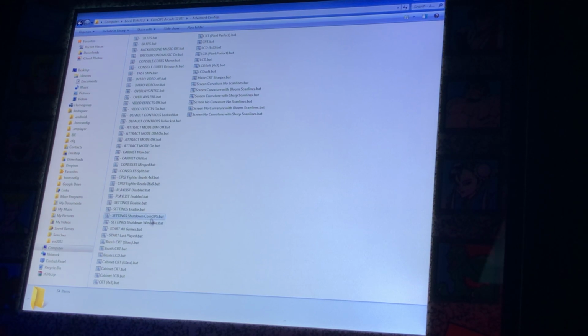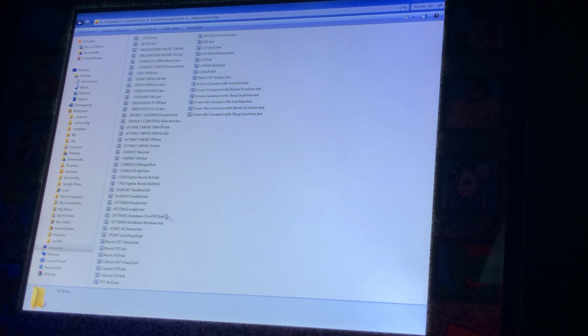There's also other settings here. You can disable settings. I use that one for mine. So whenever CoinOps is running, no one can go in here and change anything because I have it disabled. The icon is there, but it won't let you click on it. When you're playing CoinOps, you can't click on it because I disabled it. There's other stuff like scan lines or turn off attract mode, video effects.